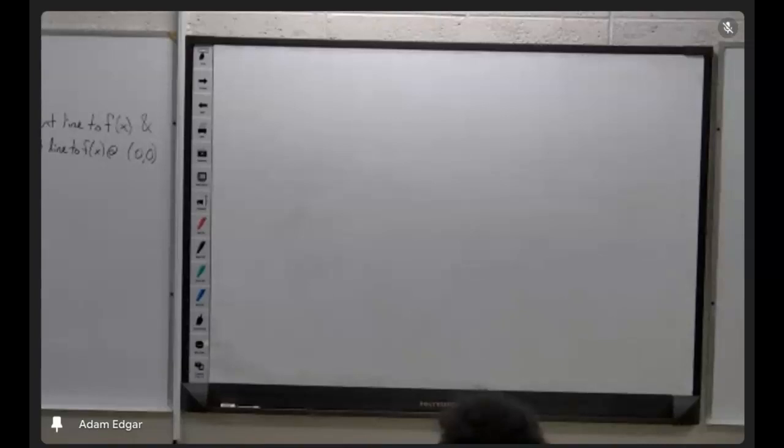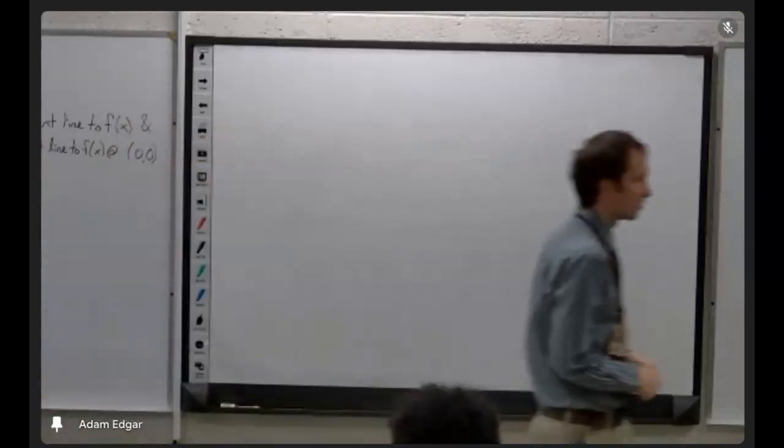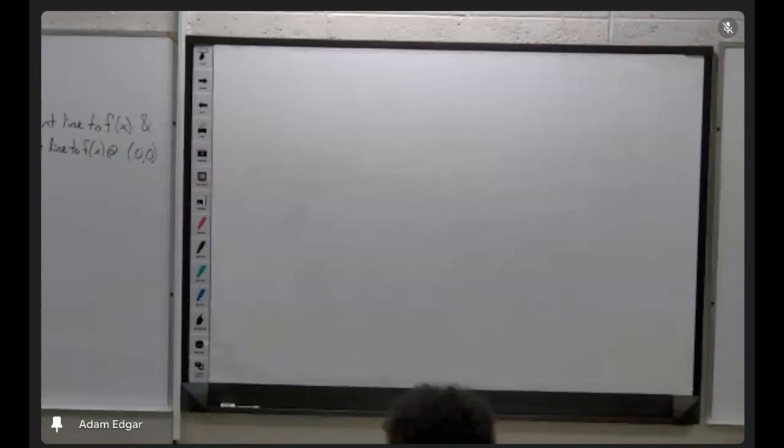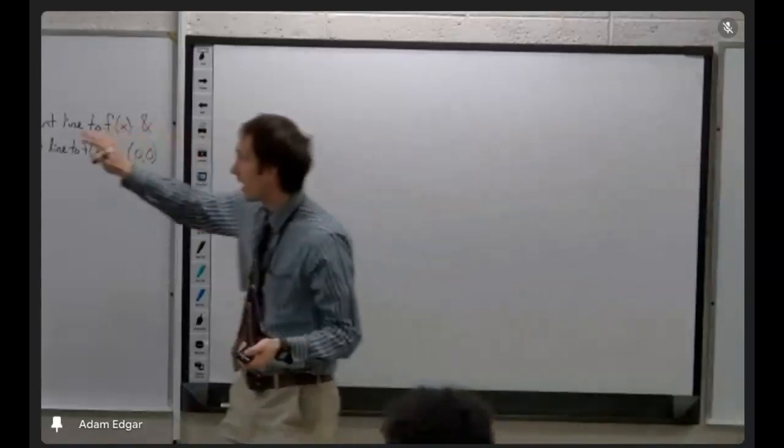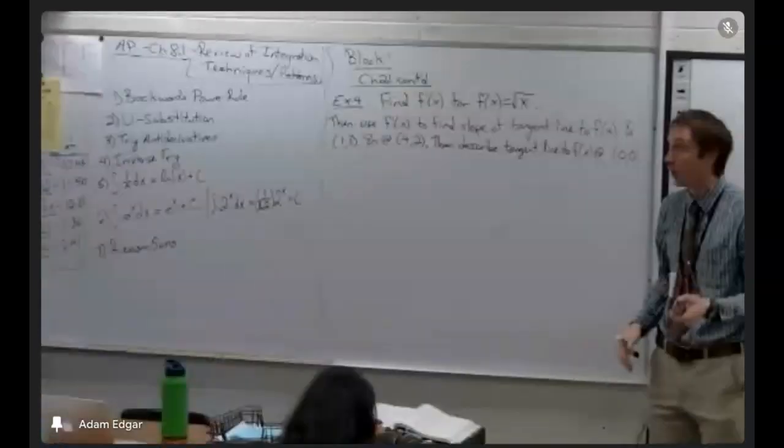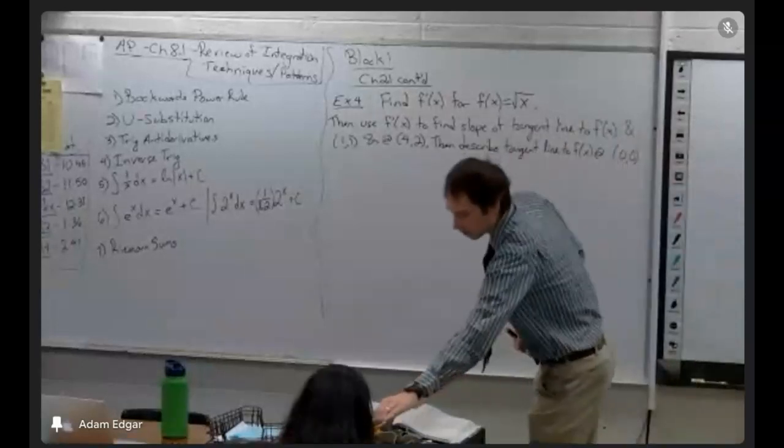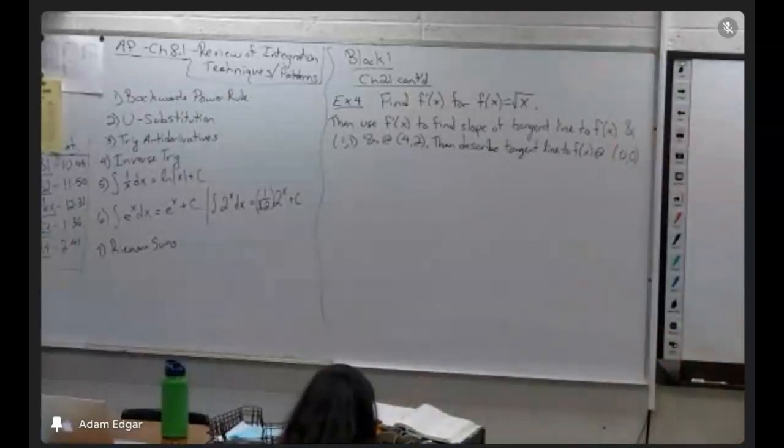Great big ugly exponent to deal with on the x plus h. Here, the whole process of evaluating the limit is going to be a little bit different because you're dealing with a radical. Go ahead and find out f prime of x on your own. Take a couple minutes to do that. And then we'll talk about using that derivative equation to find out the slope of the tangent line at these different points.